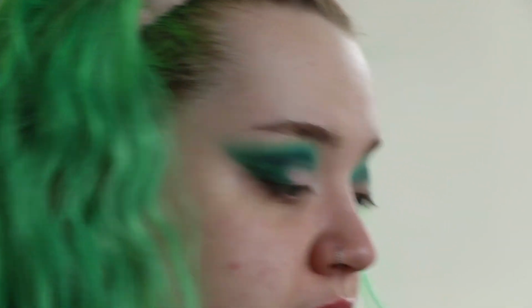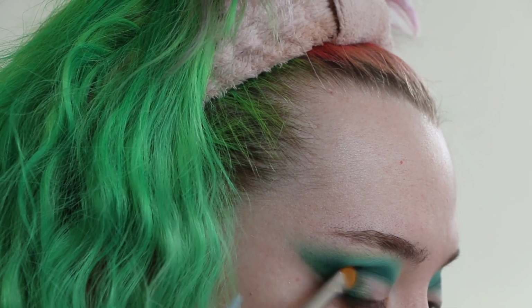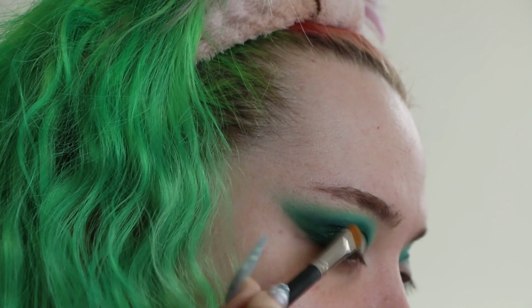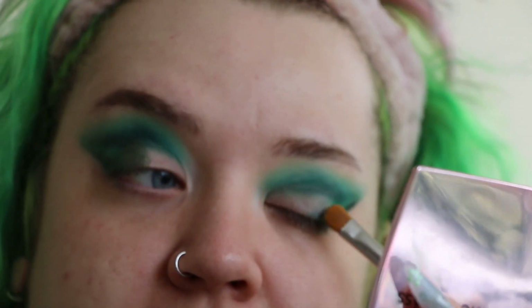let's wipe those off. We are going to start on a flat brush. This is Lorac LP17. And we'll give it a wipe off because it's not clean. And we're going to start with the shade Valley, which is this one here. And we're going to get some product on our brush. That would help. We're just going to press this just over the edge of where the matte shadow ends. That is a really lovely shimmer shade. I don't know whether you can see the texture in that, but it's beautiful.